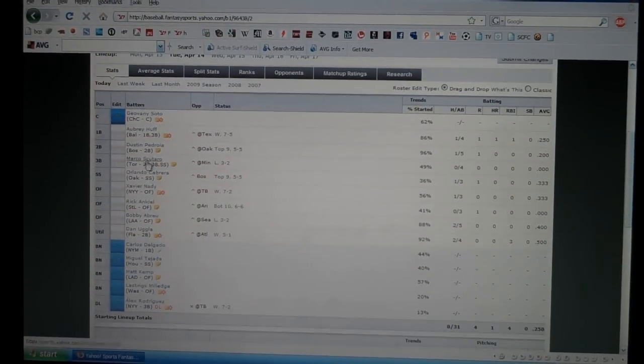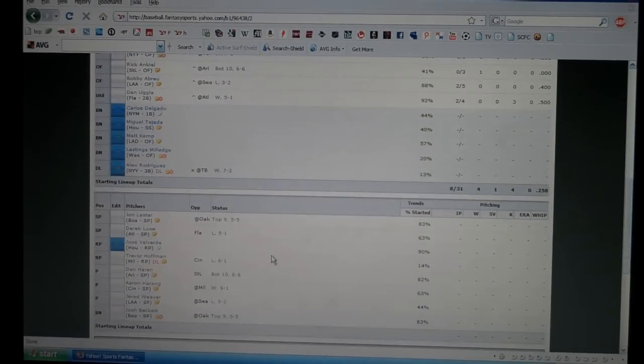So if you look, these are today, and it shows today's stats and who is playing and who is not playing. Down here is the same thing for pitchers. Because these games have already started, they're either done or still playing, you can no longer move any of these players to either bench them or play them. Let's see, Scudero, he went 0 for 4 today. You can see that he didn't do anything, so you'd want to bench him so you don't get any of his stats, but it won't let you do that.